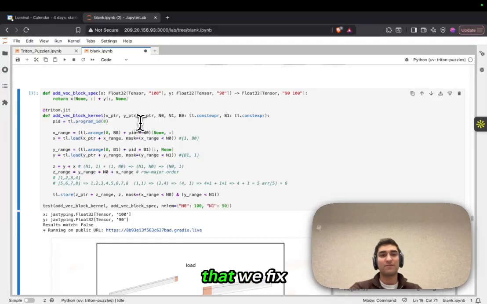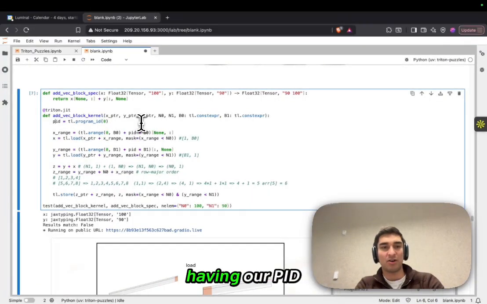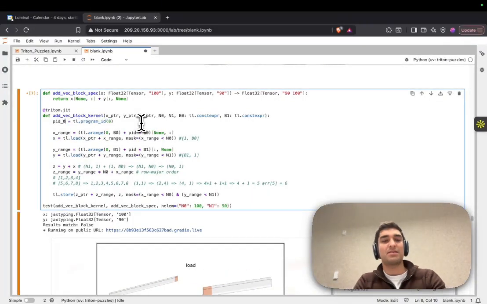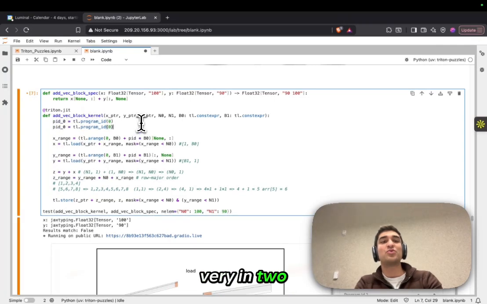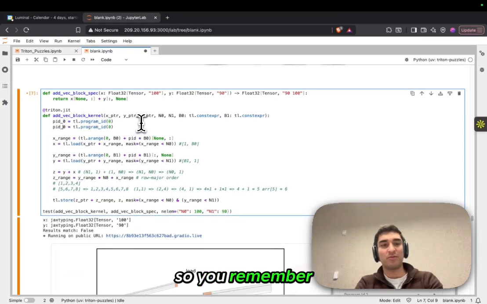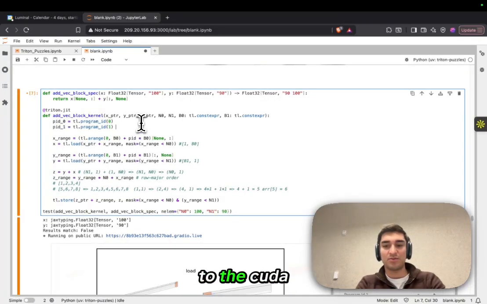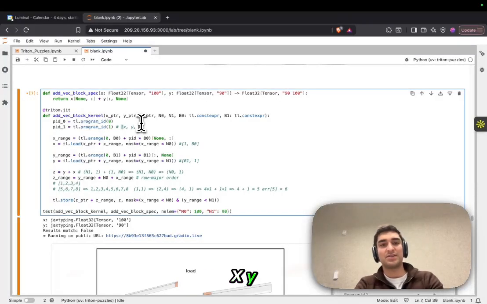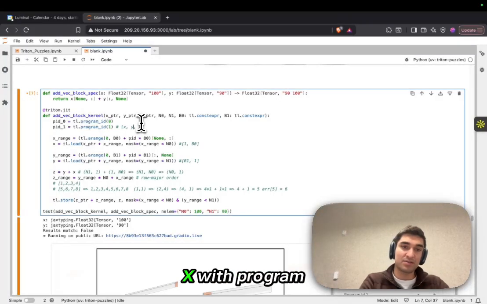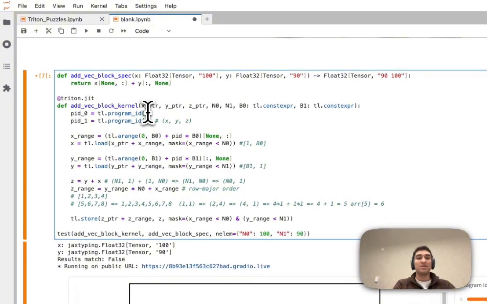The way that we fix that is by having our PID vary in two different ways. You remember from before, we're coming back to the CUDA grid, we had initially X, Y, and Z. We've only been using X with program ID 0. We now need to use Y. So we're going to have program ID 1.